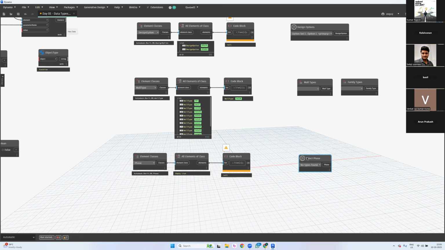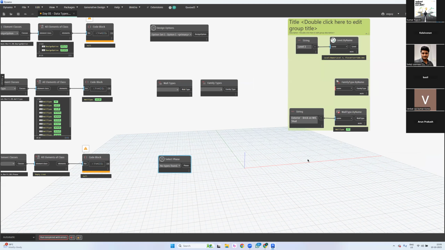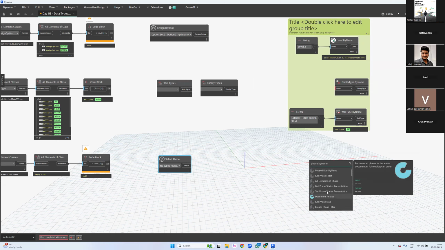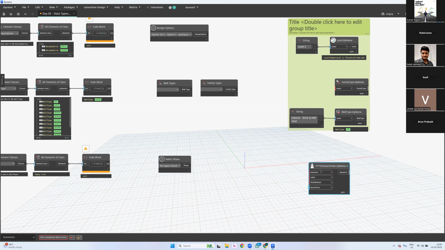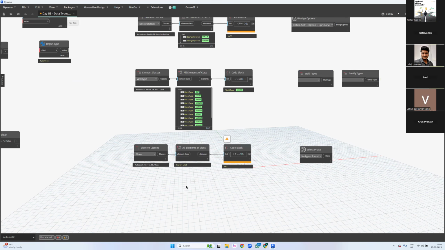See, there is a drop down to replace this. If I want to write it in this style, phase dot by name. Do we have phase dot by name? Okay, phase filter by name. Filter by name, phase by name. This is not element filters. That's the way we generally write.